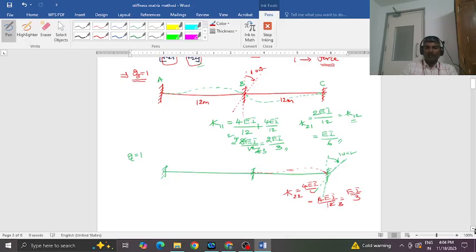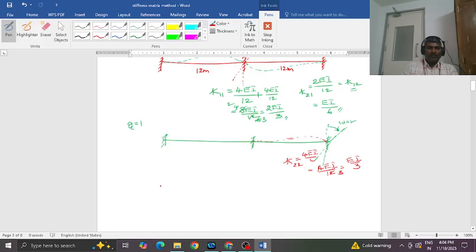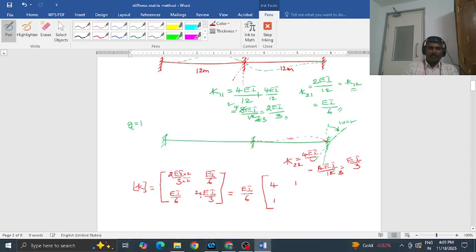So to have a common parameter to take it out from the matrix K, let us see. First write 2EI by 3, EI by 6, EI by 6, then EI by 3. If I want EI by 6 to be taken out from the matrix, I need to multiply and divide it by 2. So I'll have 4 here. Okay, EI by 6 is outside. So here 1 remains, 1 remains. Same here, so I need to do 2 by 2. So 2 remains here. Okay, so this is your K matrix.